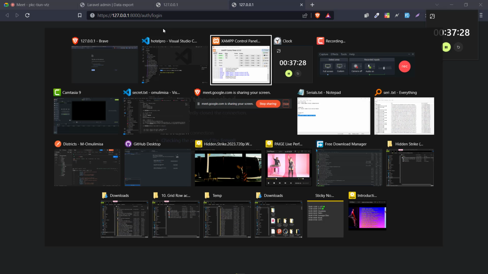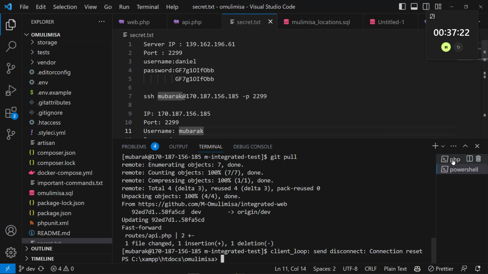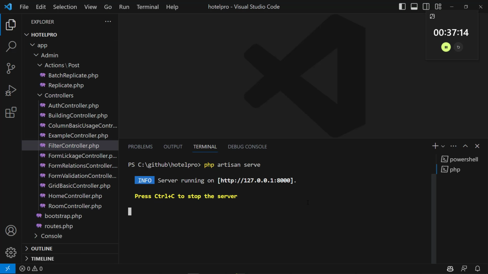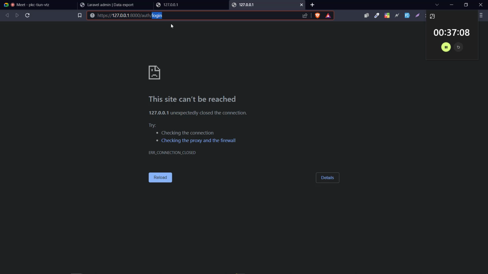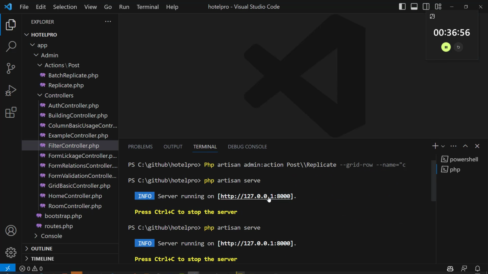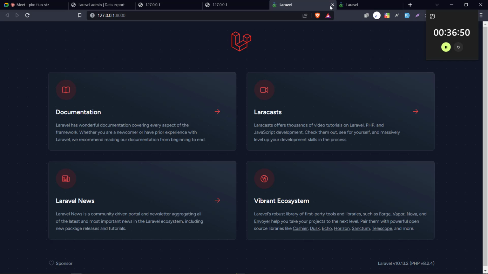It is not serving. Why? Let me see if there's another project being served on that same endpoint. I think there is another project that was serving on that endpoint. So let's serve it again. Now at least it should work, I hope. Yeah, it's now working. Great. I'll go to the login side.